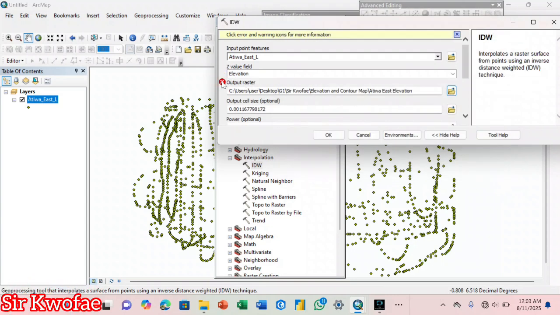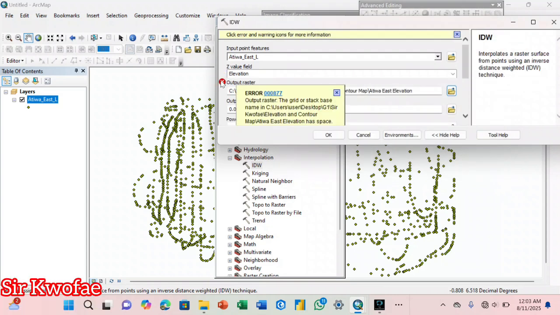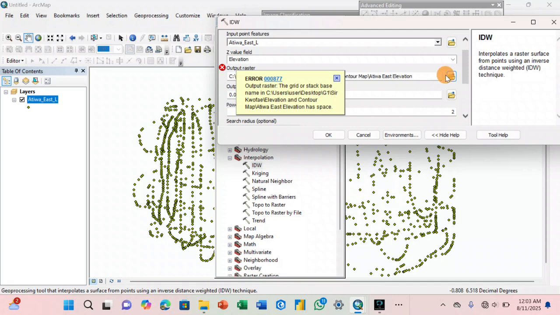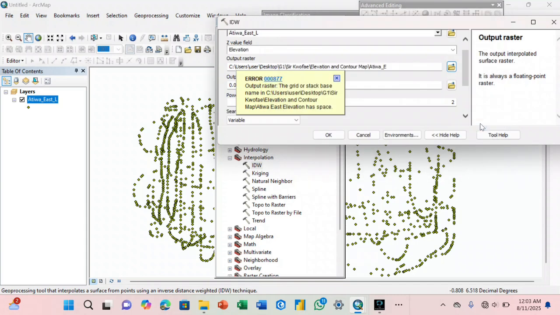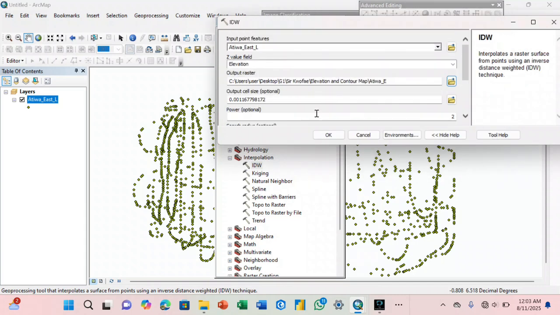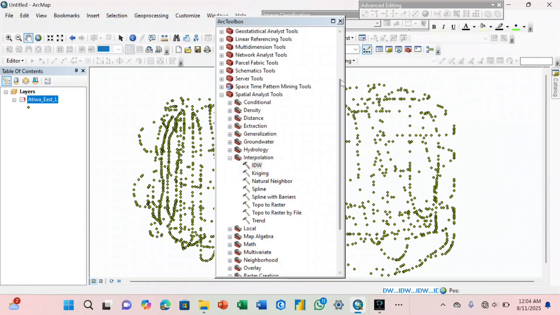What are they saying? They said it has space. Elevation. Okay. Then after that you can click OK.